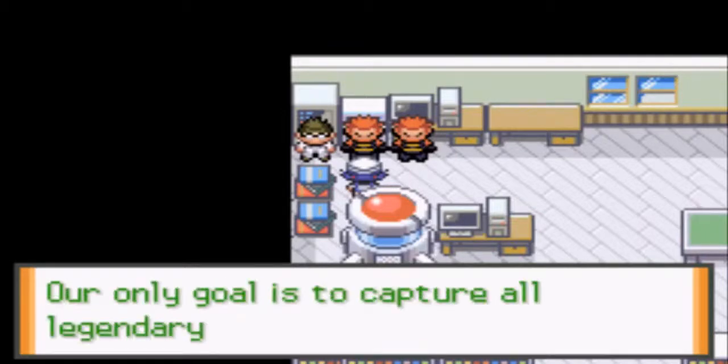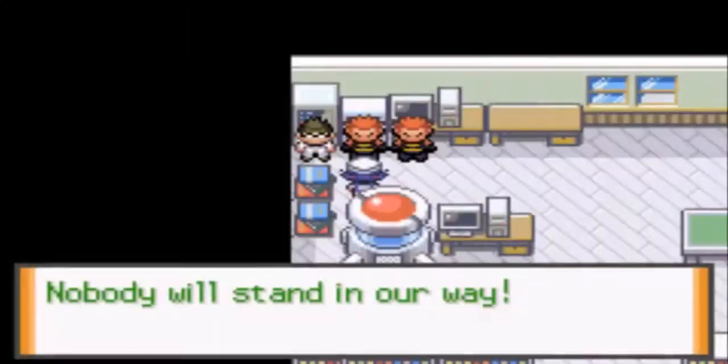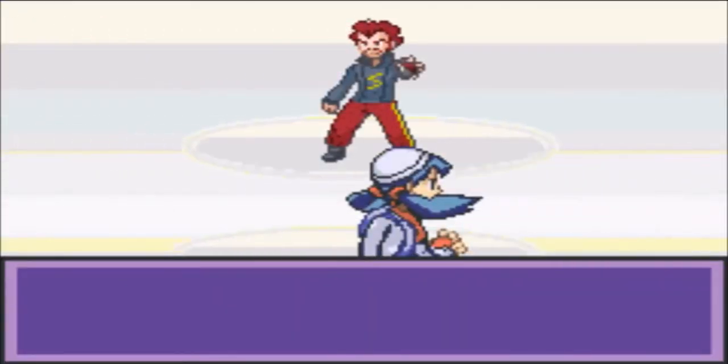We are Team Saturn. Our only goal is to capture all legendary Pokemon. Why? So we can rule the world, of course. Nobody will stand in our way.